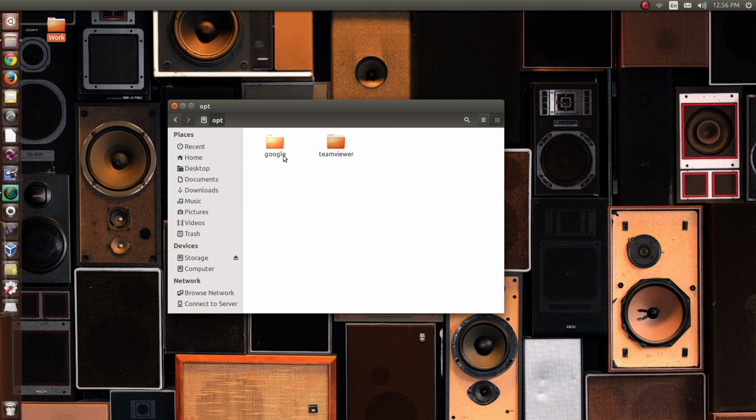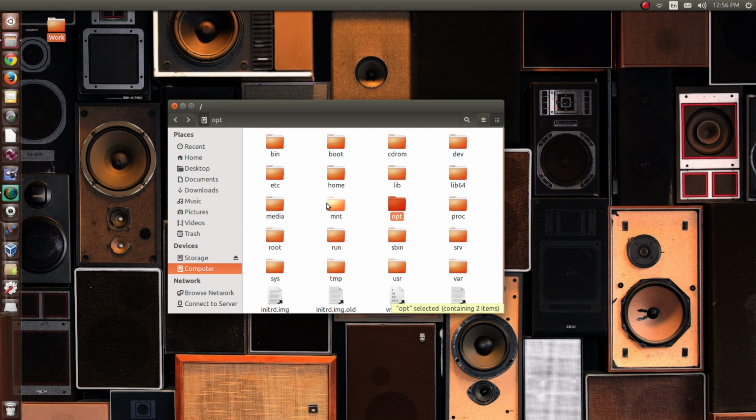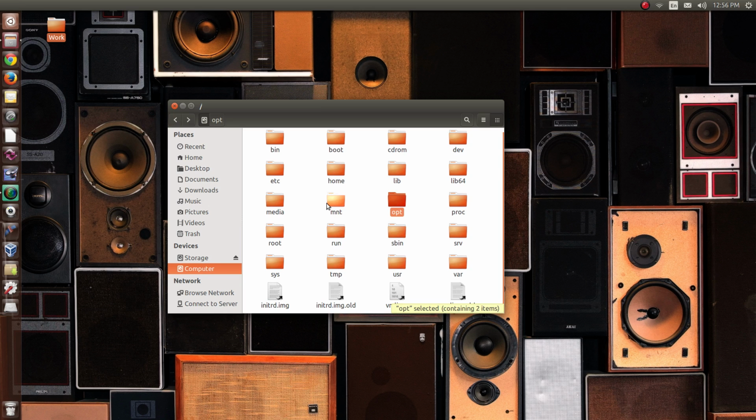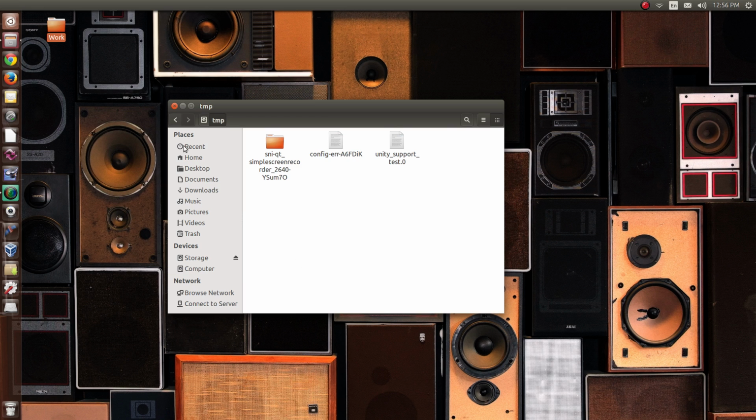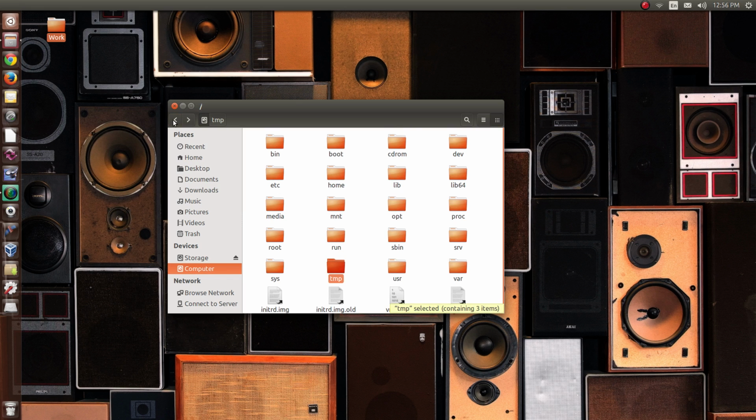Optional. The opt directory is where some programs are stored. Like, for instance, here we have Google Chrome and TeamViewer, which are proprietary programs available for Linux. This is where a lot of those go, and it's just optional software. Of course, the tmp directory stands for temporary, and that's where temporary files are stored. Usually that directory is cleared out when you reboot your system, or you can use programs to clean that out. By the way, everything except the home folder here, you have to have administrator privileges to access. We're allowed to look, but we can't touch unless we actually have administrator privileges to do so.